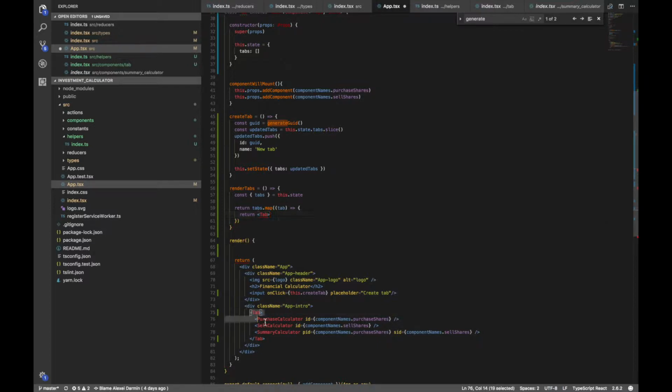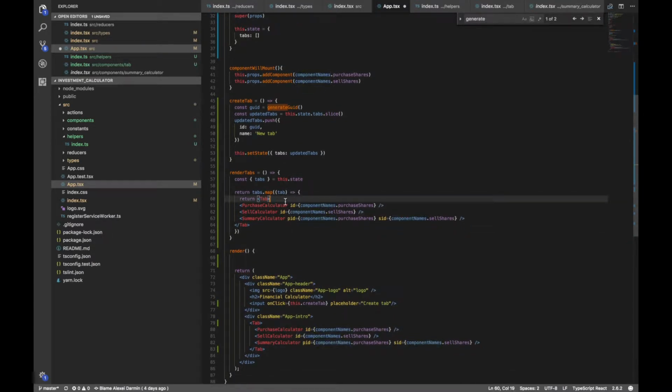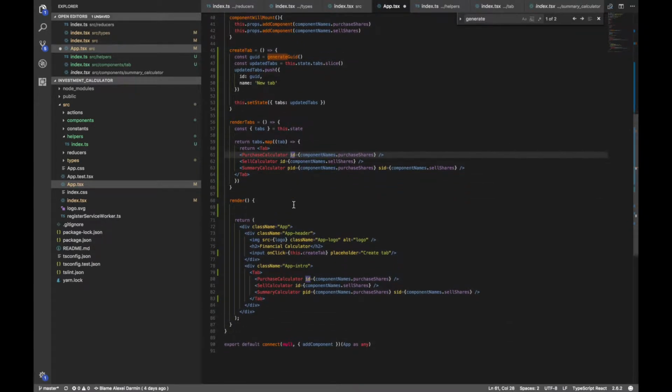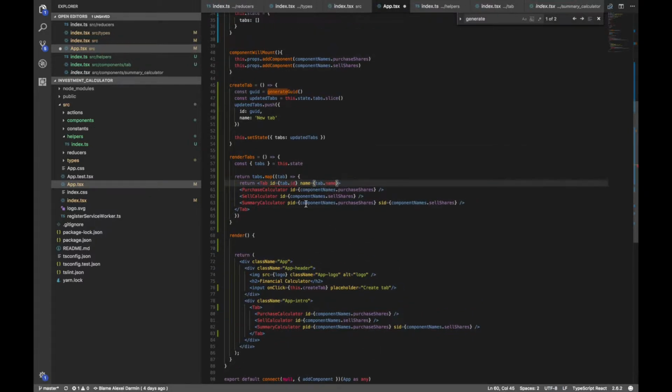And realistically, it should be doing all of this down here. So we put all that here, and now the tab ID should equal tab.id, and name should equal tab.name. Pretty simple.